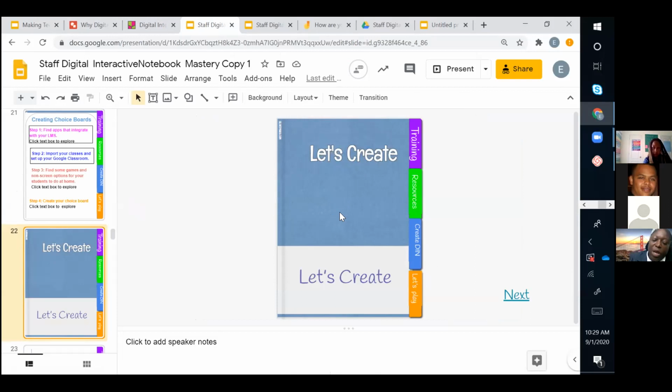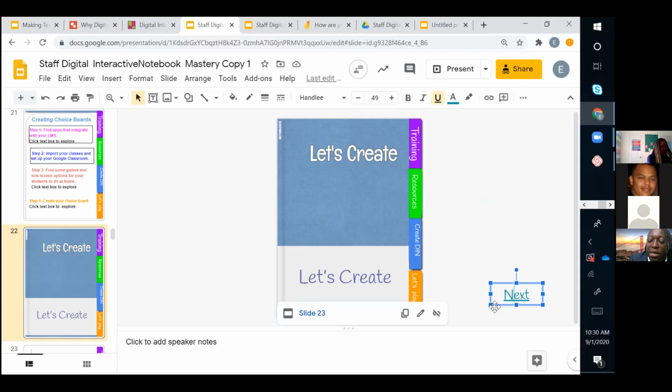And if some people like to work slower, because I'm going to be presenting and I might go a little fast, I put notes in your interactive notebook for you. See, I thought about the learners who might need a little more help, or who work a little slower, or who work faster. You can work at your own pace, but I am gonna do it with you and show you. You have step by step how to do it. All you have to do on each page, you would click the next button, and it will take you to the next slide showing you your steps.